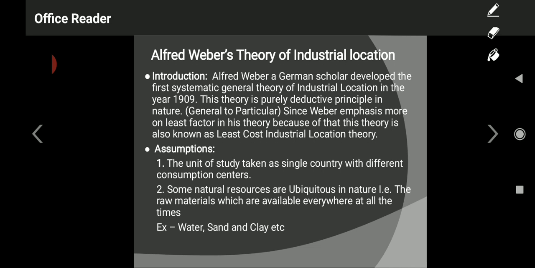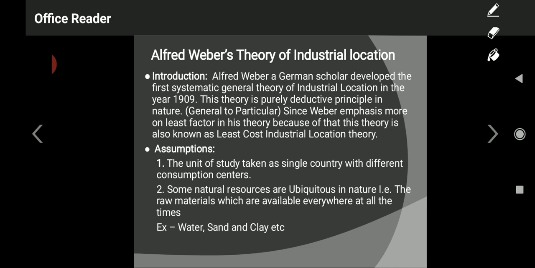If you read Weber's theory of industrial location, you try to select the location which is available at least cost. Not only the location, the resources which are required for your business are also available at least cost. I hope you understood. So this is about the introduction part. Now coming to the assumptions. Very interesting assumptions are there. In these assumptions, you have important objective questions. You have to observe that. In these 5 assumptions of Weber's theory of industrial location, you have 2 important objective questions, 2 marks questions. I'll tell you which are those.